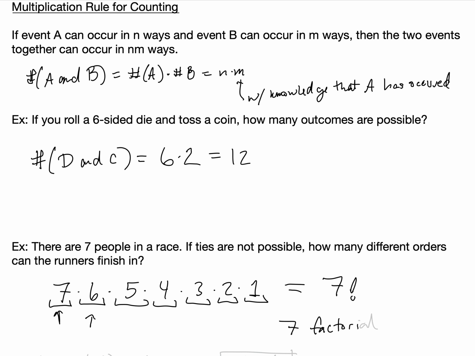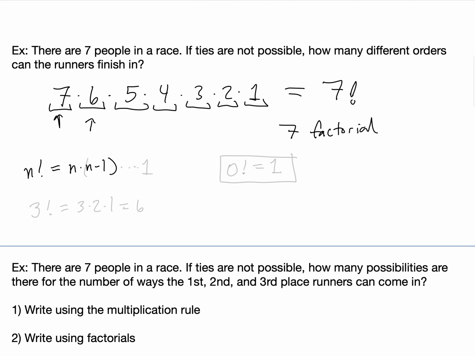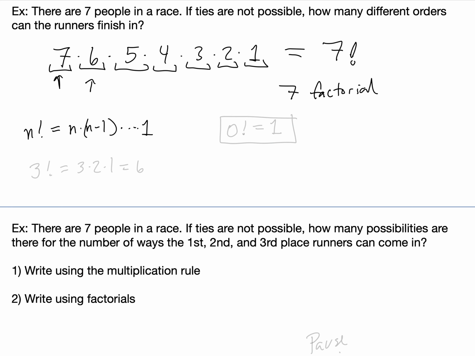In general, n factorial is equal to n times n minus 1 times ... down to 1. So n factorial, for a positive integer n, is equal to n times each positive integer less than it. As one more basic example, 3 factorial would be 3 times 2 times 1, that's 6. And a kind of funny definition is that 0 factorial is equal to 1. The reason that 0 factorial is equal to 1 is because 1 is the multiplicative identity. So if you multiply 0 times nothing, this is sort of our reason for 0 factorial being defined as equal to 1 as opposed to 0.